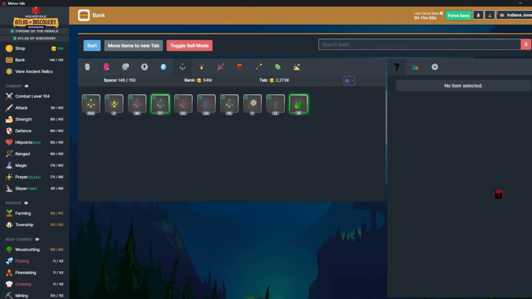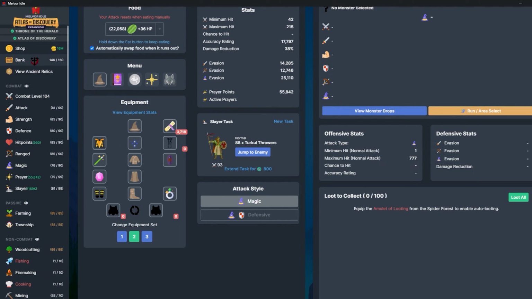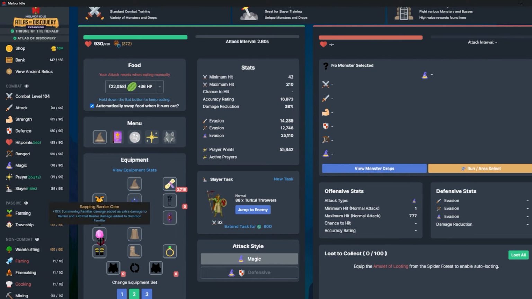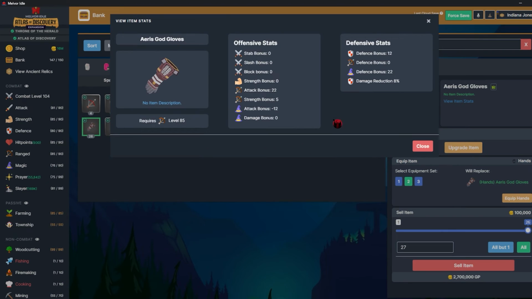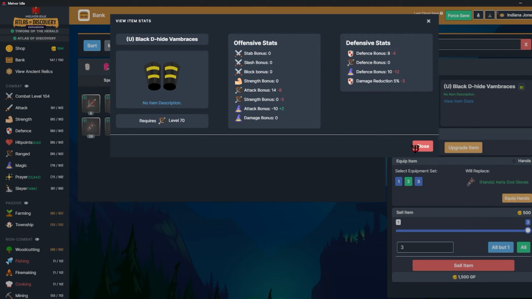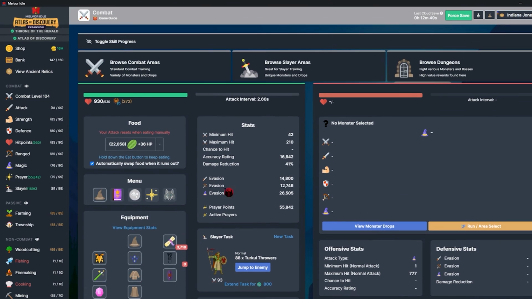So I've got an elite amulet of magic. I've got no fire runes, a decent amount of death runes, and a decent amount of air runes. So I'm probably going to put on wind blast, put on gold emerald ring for the increased combat XP. I've still got black dragonhide vambraces on this. I can maybe replace them with the Eris God gloves. They give a slightly less magic attack bonus, but way higher DR. I mean, these already give -10, so -12, -2 extra for what, 3 extra damage reduction is very good. Very much worth it. So yeah, we're just gonna get to working on this.